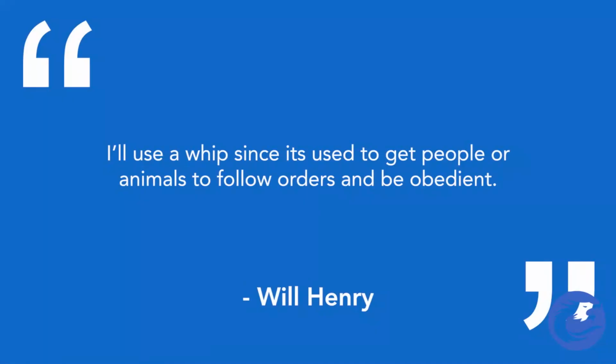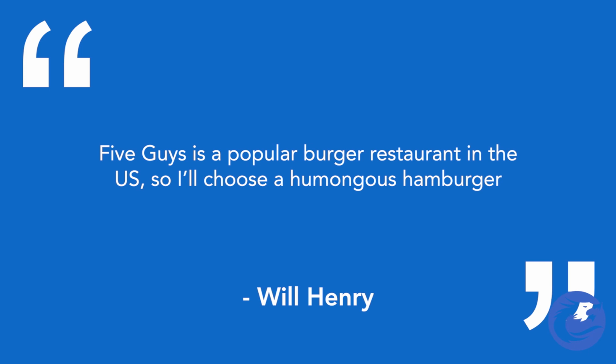Fantastic. Next one, prop for xiao, meaning obedient or filial. I'll use a whip, since it's used to get people or animals to follow orders and be obedient. Excellent. Again, these can always be related to the meaning or the appearance, so that's absolutely fine. Lots you can do with that one. Will's actually given us a bunch this week. Thank you, Will. Pick a prop for wu, meaning 5. Five Guys is a popular burger restaurant in the US.